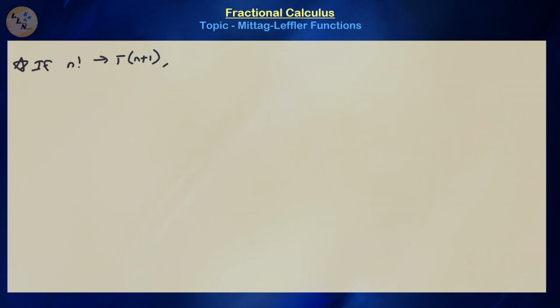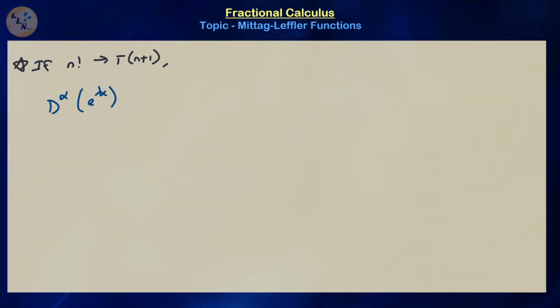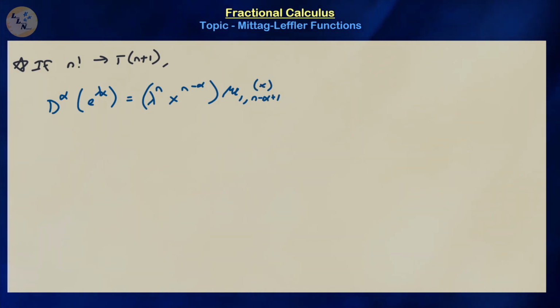Now that we have a few important properties associated to the Mittag-Leffler function, I just want to close off this conversation with a couple more fractional derivatives for you to think about and their expressions in terms of Mittag-Leffler functions. So remember, if we extend the factorial via the gamma function, which we have been doing for a lot of these fractional extensions, then the fractional derivative of e to the lambda x can be represented as lambda to the integer part of alpha times x to the power of n minus alpha times the Mittag-Leffler function of 1 and n minus alpha plus 1 evaluated at x, right? And let's make that little ML function a little bit nicer, okay?